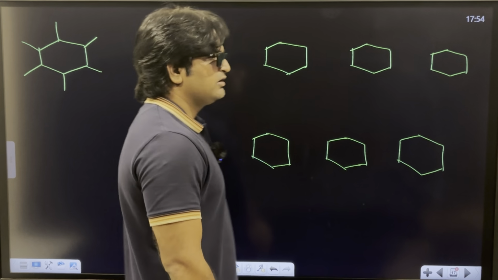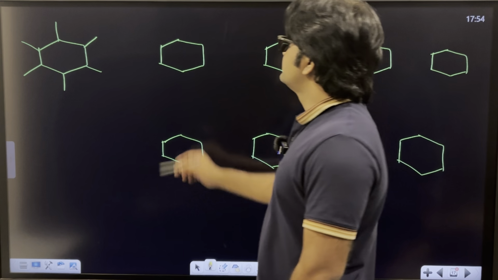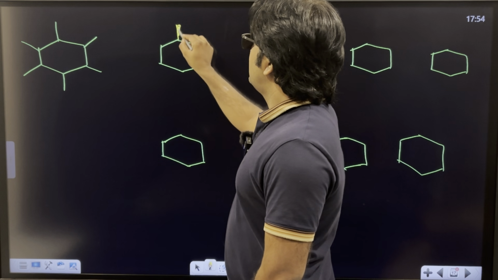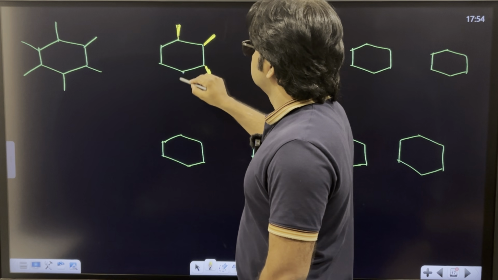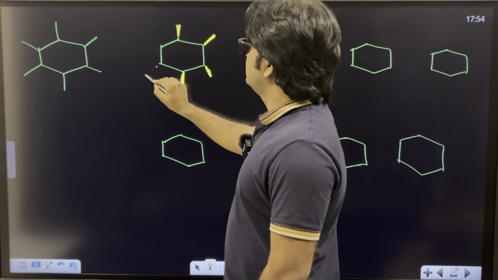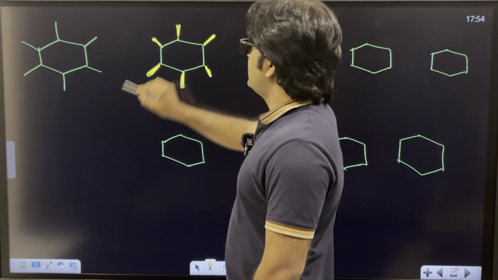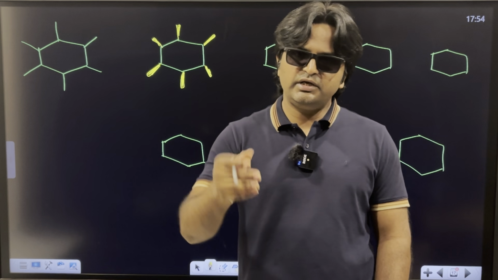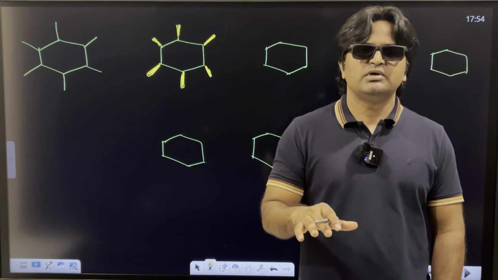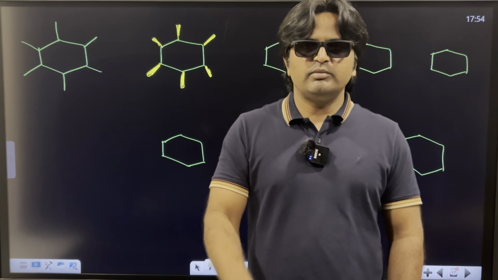What is the arrangement of groups on the 6-member ring system? Totally here 6 methyl groups are there. I am taking like this. All methyls above the plane, with a thick wedge, nothing but above the plane. This is one possibility. Not only this one, you can take all methyls below the plane. Both are same. Either you take all above the plane or all below the plane.